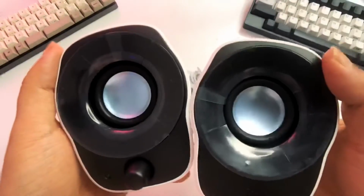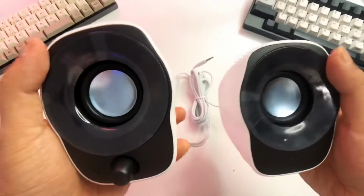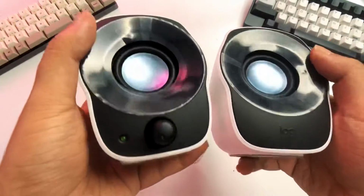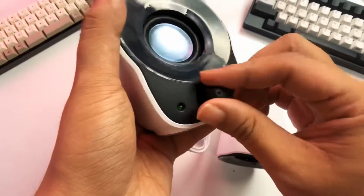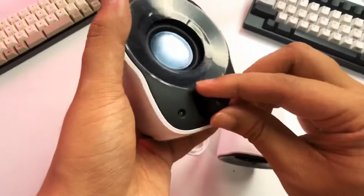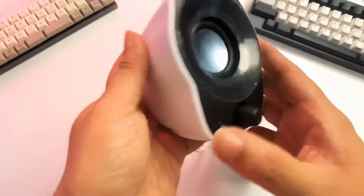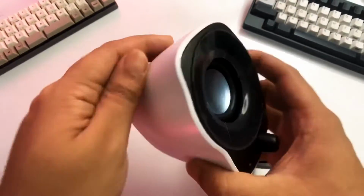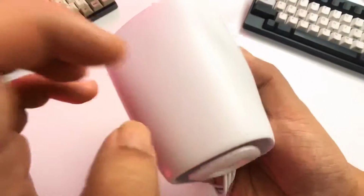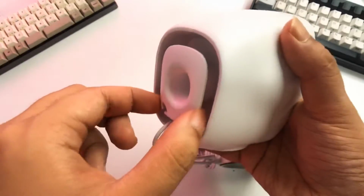So let's inspect the speakers. As you can see, guys, you have that kind of panda design, a mix of white and black. Also, you're getting that volume knob here. The volume knob is not so bad feeling. Actually, it kind of feels good. It has some weight to it. You have the LED indicator to see if it's turned on. Again, the plastic is kind of premium looking. It's not cheap at all. So the Genius one that I had before is definitely cheaper looking compared to this one.